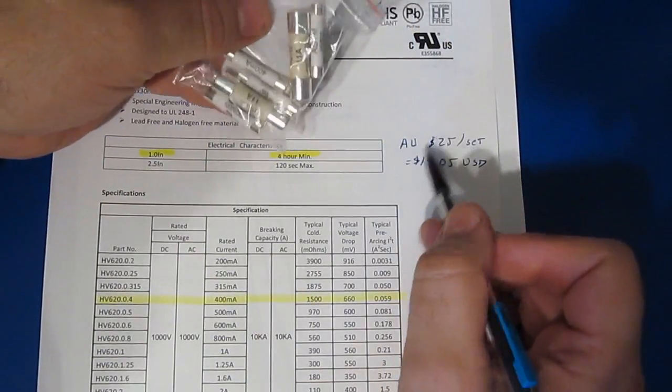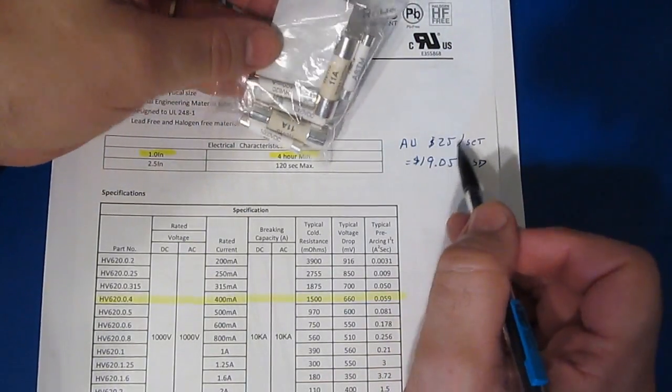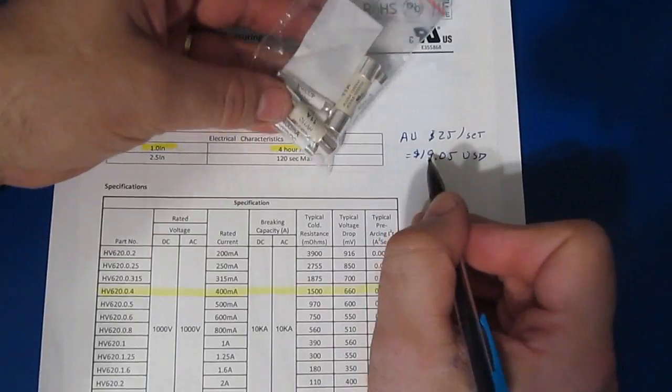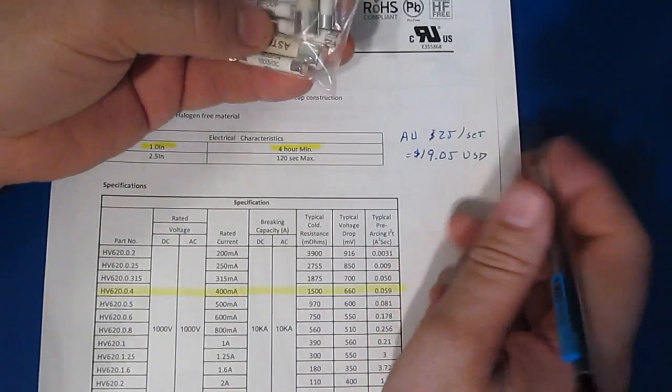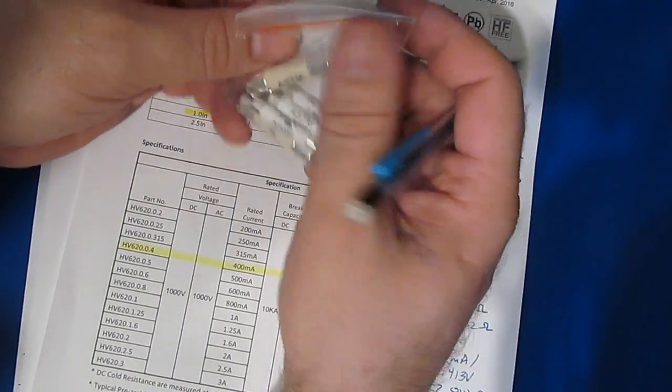So looking on Dave's website looks like he's selling this kit for 25 dollars, in the United States that'd be 19.05, that is basically giving these things away in my opinion.